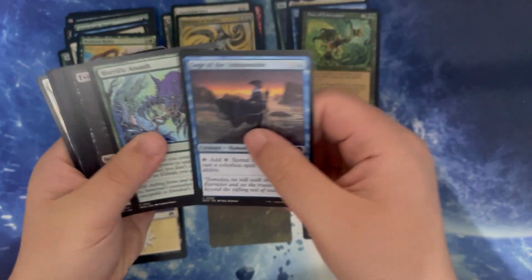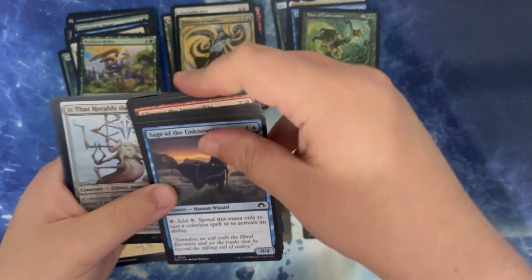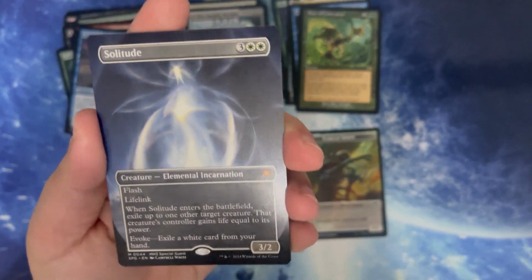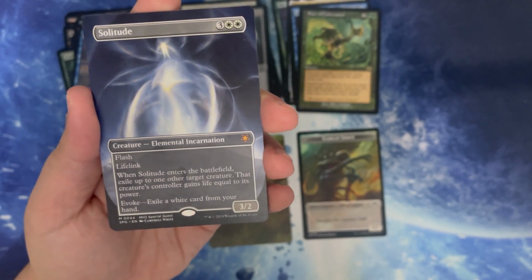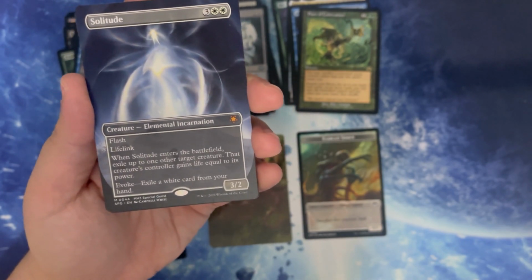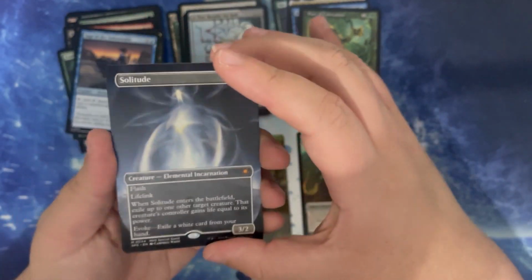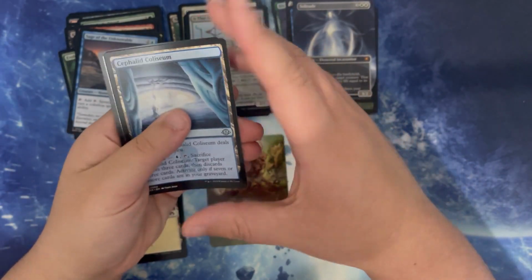Alright, skip through all these. Uncommons. Ooh, we got a Secret Guest Spot Solitude. I actually need more of these, actually. 3 and 2 white for a creature, elemental incarnation, so 3 to the flash and lifelink. When it enters the battlefield, exile up to 1 other target creature. That creature's controller gains life equal to its power, and it has Evoke by exiling a white card from your hand. Cephalid Colosseum, always like to see these.